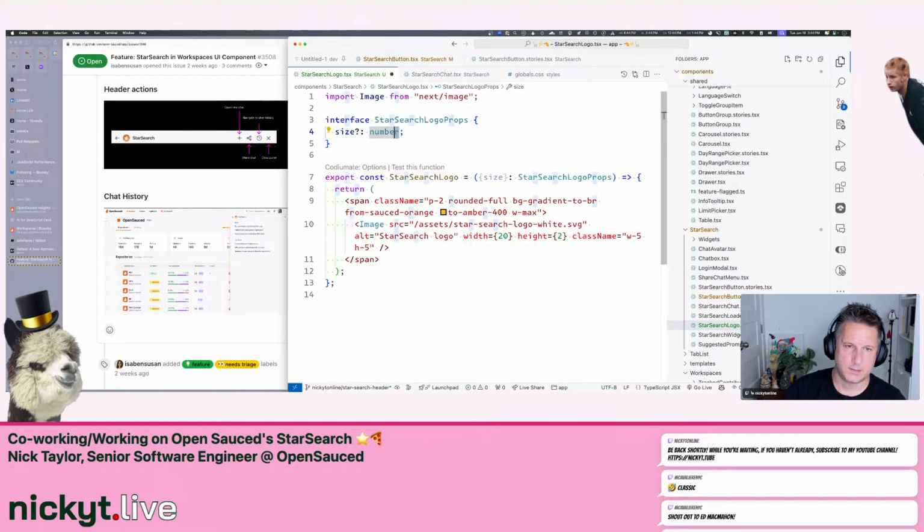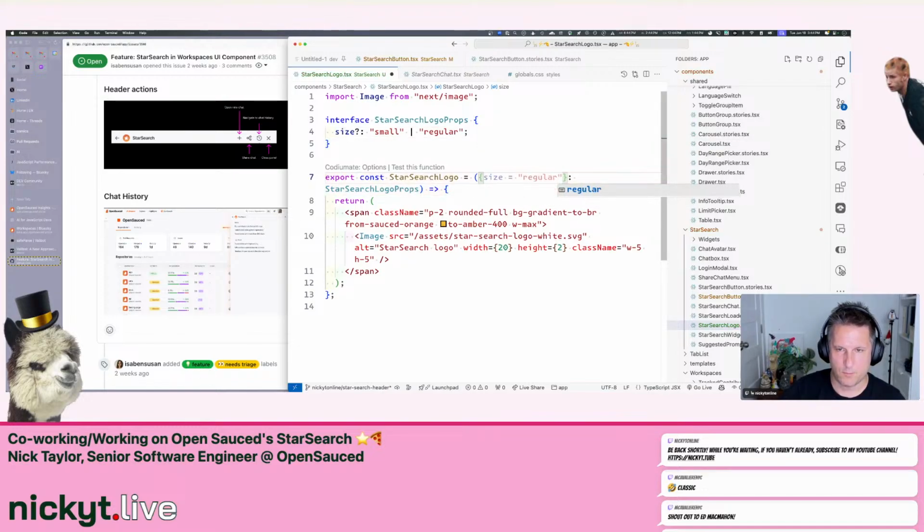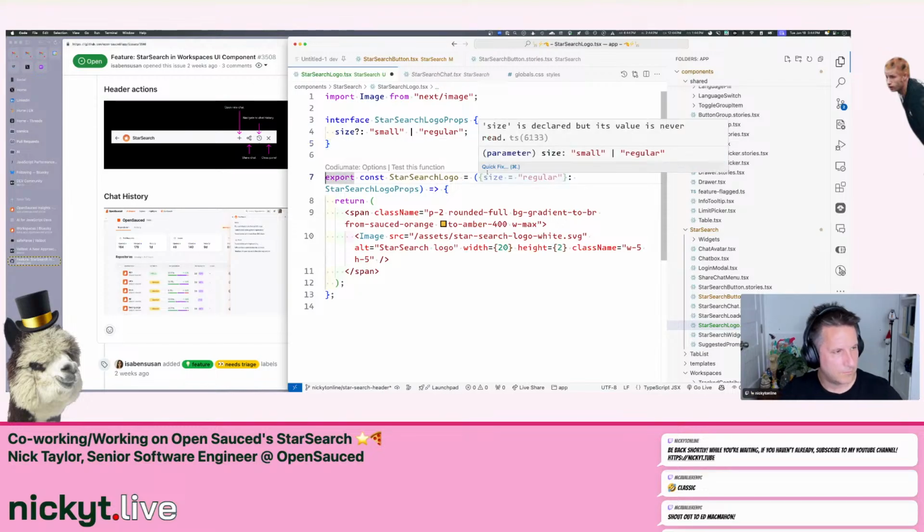And actually, we don't want it to be a number, we'll say small, medium, large, sure. Small or medium, let's do that. Or regular, I don't know. Cool, and we're gonna set it to regular by default. That way, the one that's the StarSearch call to action, we don't need to do anything, but for our other one, it'll need to be smaller. So let's do that.